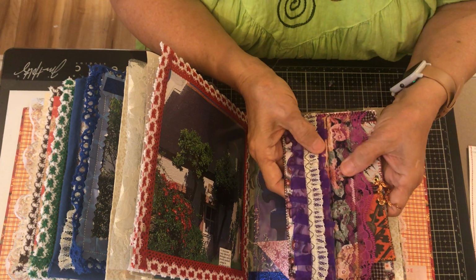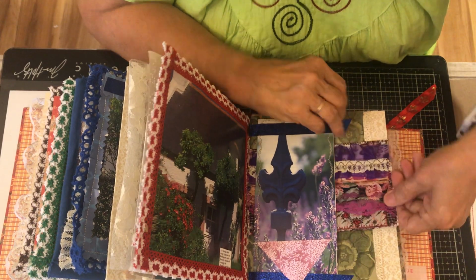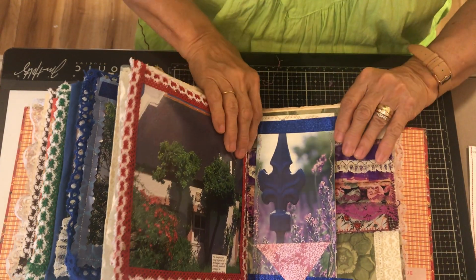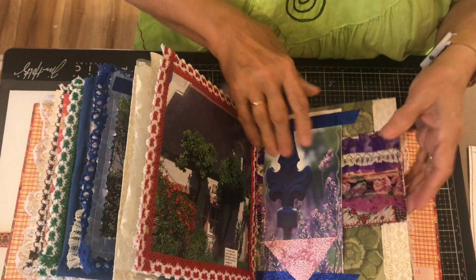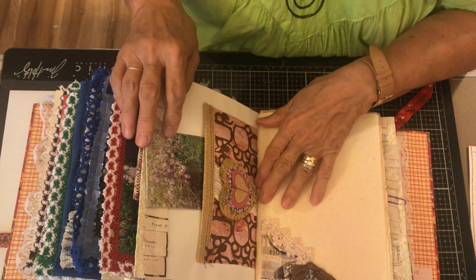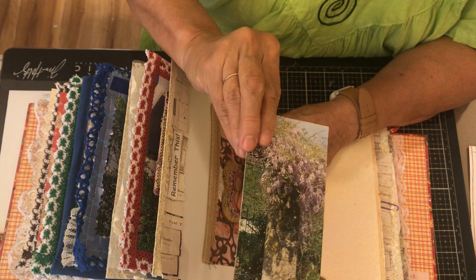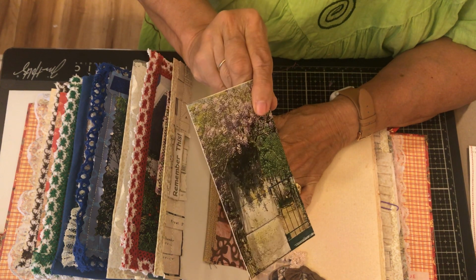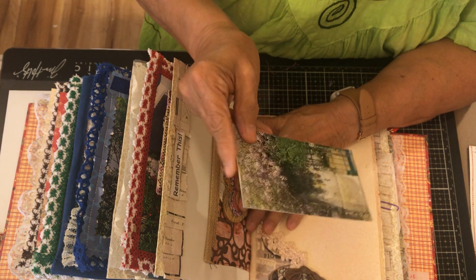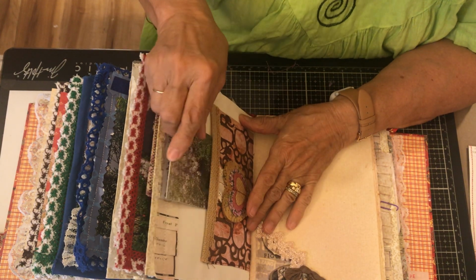Just had a good time stitching, getting it all stitched together, and you can kind of see that this wrought iron fencing resembles that fleur-de-lis pattern. And this is another side. This is Wigilia, and it's going into a gate. So I kind of cut it up in half and turned it into a bookmark.